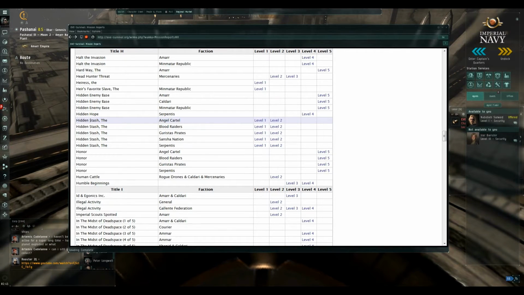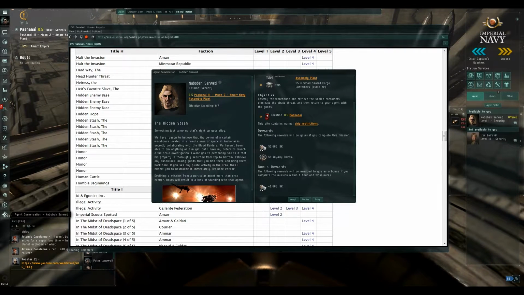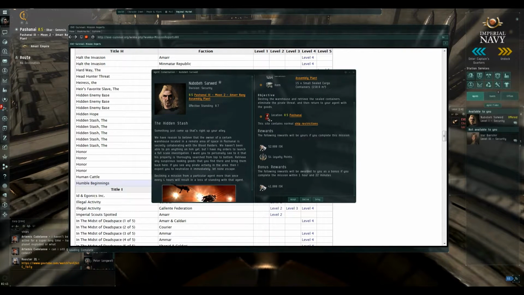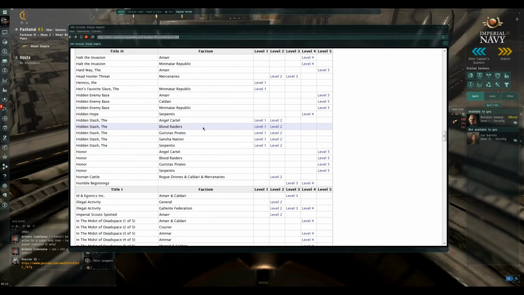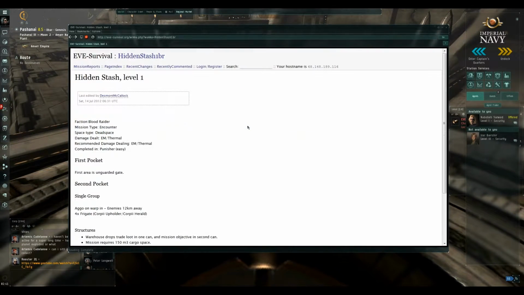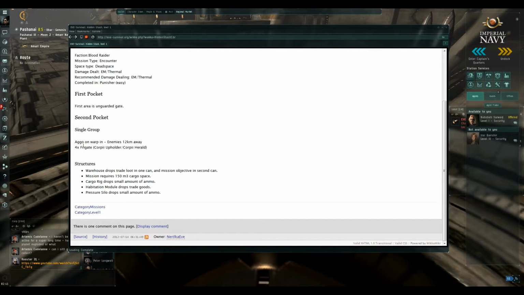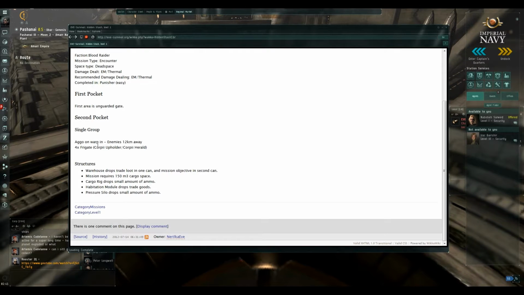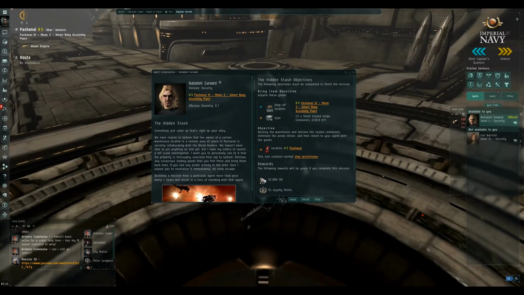We are going Angel. We are Garistas, I believe. That's the ones we're running. Oh no, these are Blood Raiders. My bad. Those are Blood Raiders. So Garistas Blood Raiders level 1. Oh, it's only 4 frigates. Okay, yeah, we're doing it. We're doing it for this last mission here.